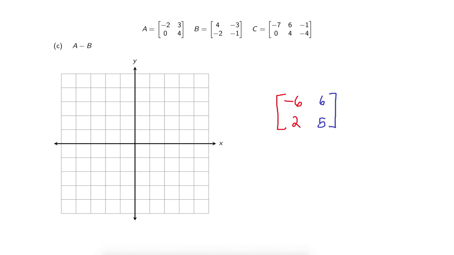If we wanted to graph these vectors, we have negative 6, 2. I don't believe I gave myself enough space here. But go negative 6, maybe something like here, and then 2. This might be right about the point. 6, 5. We go, again, 6, I think, then 5. So it might be about here, and there we go. There's A minus B in terms of looking at the column of vectors.